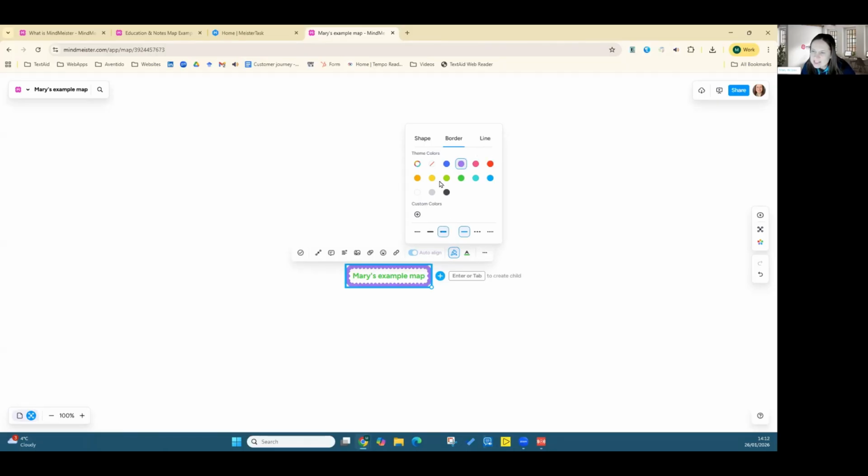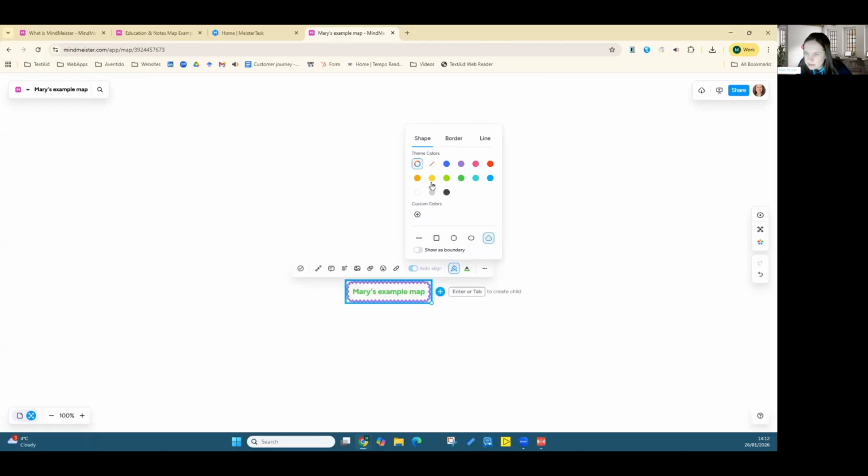So as you can see, it's super easy to just customize it. It's really easy to work out. You don't have to follow an instruction manual or anything. You could probably have worked that out without me saying anything, but I have shown you. So yeah, choose how you want it. That's a bit of a weird one there. It just goes for a solid line there. So that's how you change the way that idea looks.